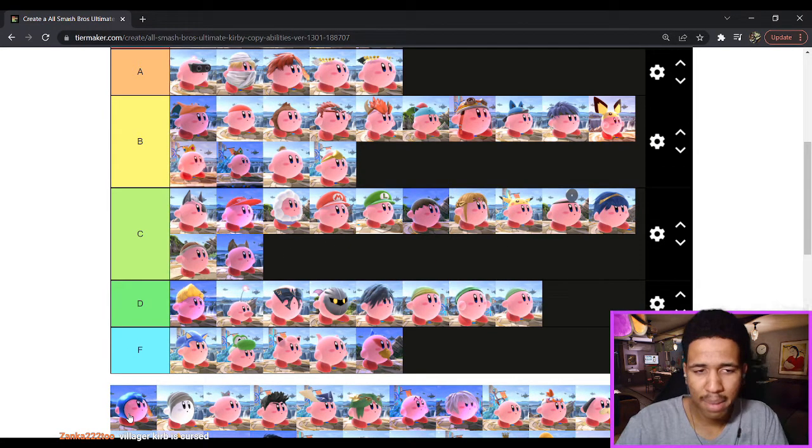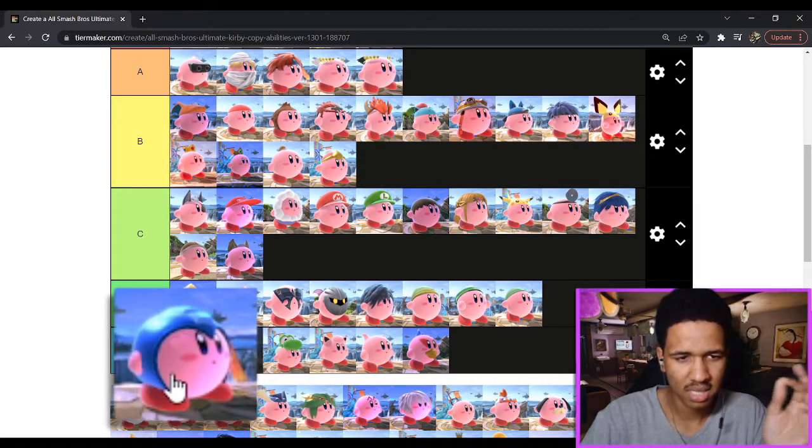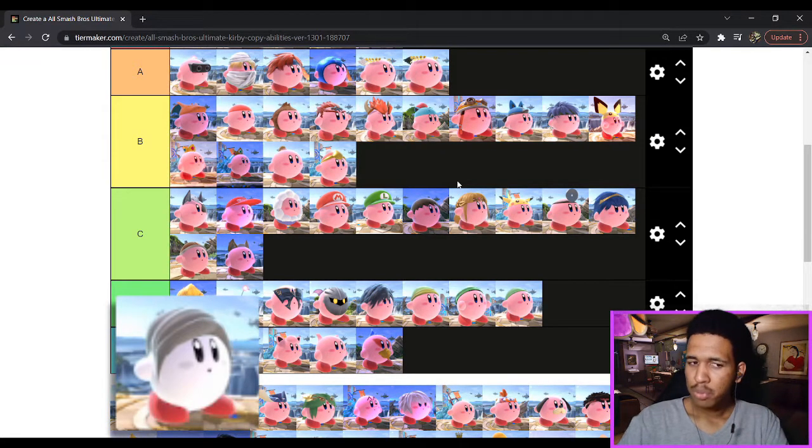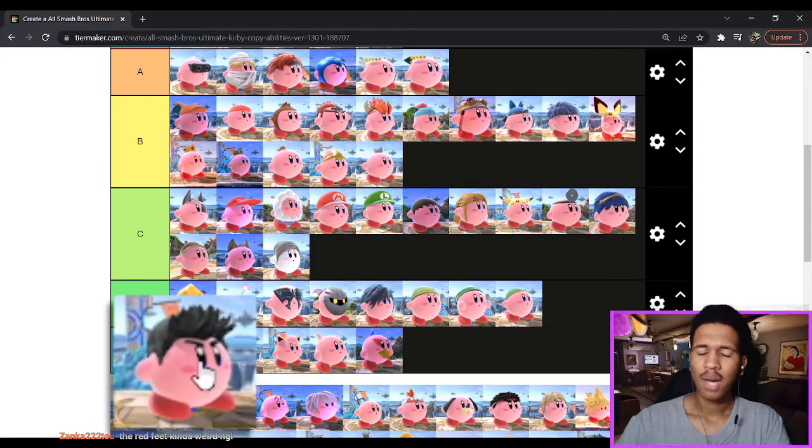C tier. Mega Man. Not quite as done right as Samus, but still a very, very good design. A tier. Wii Fit looks absolutely stupid, but in a good way. Like, it would look really dumb if they didn't make the character colored white. C tier. Rosa has the crown situation going on, but I think the worst one. B tier.